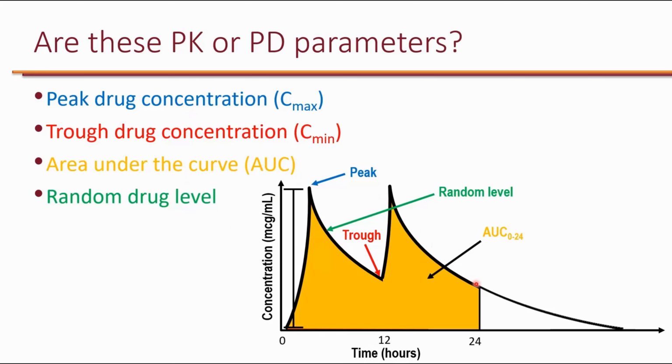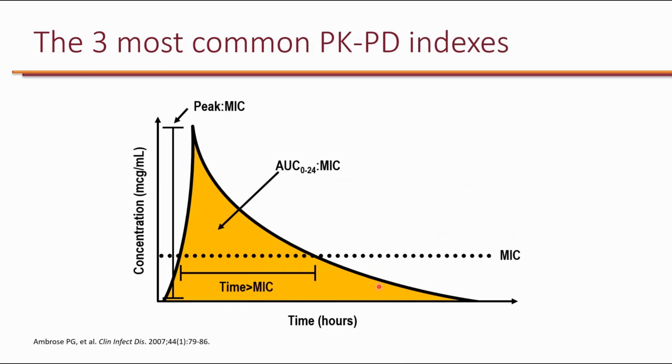Now, when it comes to antibiotics, these things only tell you how the body is handling the drug. So whether it's AUC or the peak or the trough, it's basically telling you how much drug is left in the body at a specific time. It doesn't necessarily tell you anything about the pharmacodynamics of the drug, because it doesn't really tell you anything about the organism, and we need to know something about the organism. And what we need to know about the organism is the MIC, or the minimum inhibitory concentration. We can combine these pharmacokinetic parameters with MIC to get PK/PD indices.